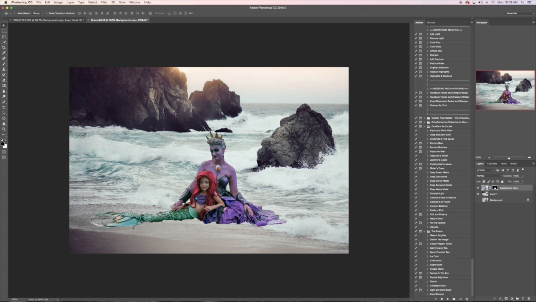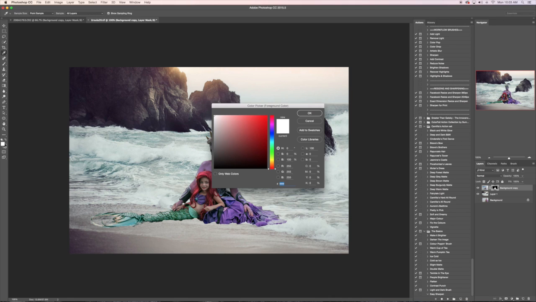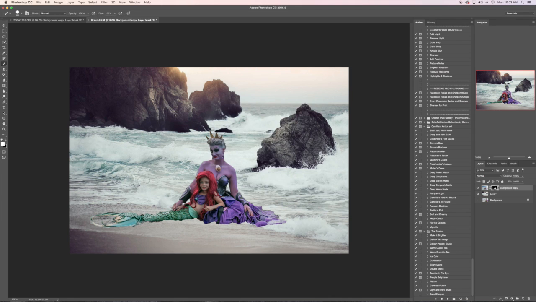I now want to clean up a little bit of these edges, so to do that we're going to use our layer mask. Make sure you click on the layer mask, not your image. Click on your layer mask, go to your brush. I'm going to move mine up to 100% for now. A white layer mask is going to bring back pieces of your old photo. We don't want to do that. A black layer mask is going to erase.